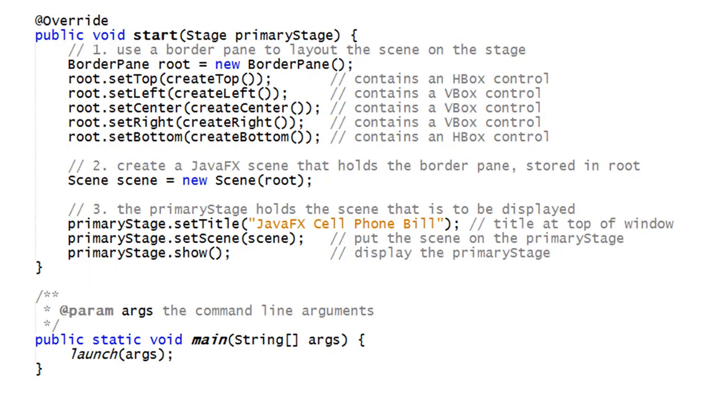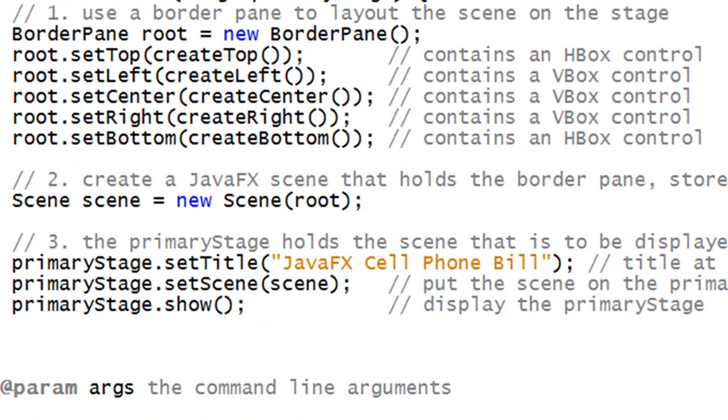The terminology used in JavaFX is taken from the theater. The displayable window is known as the stage, which can hold one or more scenes. There's only one scene used in this program. The scene is typically arranged using one or more window panes. I chose to use the border pane that contains top, left, center, right, and bottom nodes. It is not required that something be placed in each node.